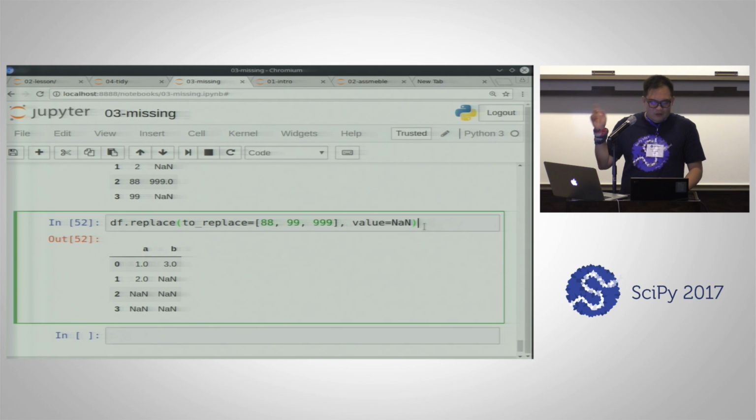Just be a little bit mindful, because I've done this in my code where I replaced 88s and 99s with NaN across an entire data set, because that's very common in health data sets. You might have a column of ID numbers that will be from 0 to something, and if you do this, you will replace the 88 or 99 ID number with a missing value. So just keep that in mind.